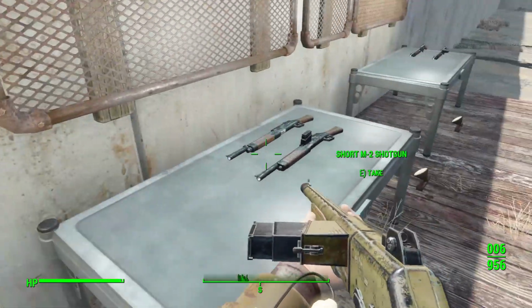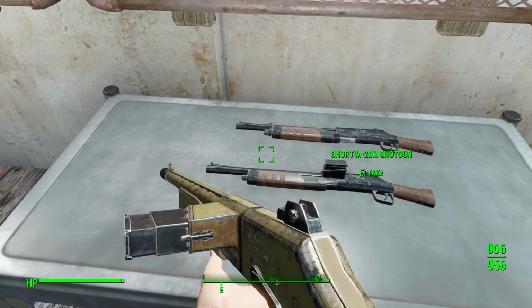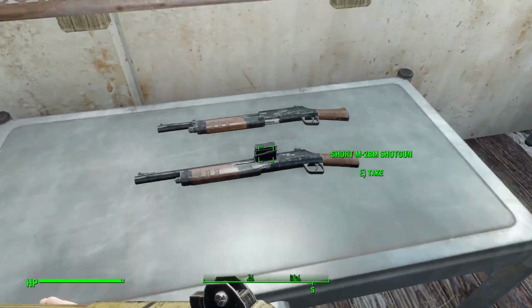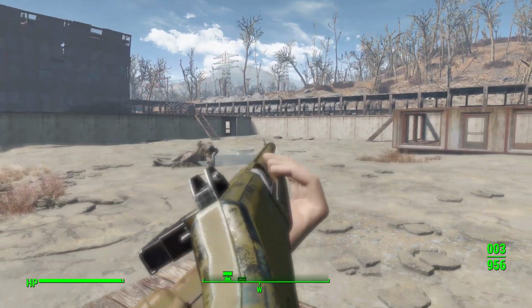the most part, identical. A few minor aesthetic differences between them, which is nice, but the big one being either tube-fed or magazine-fed. And all in all, they are just fun weapons to play around with here in the Commonwealth.